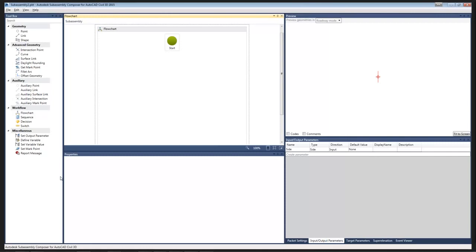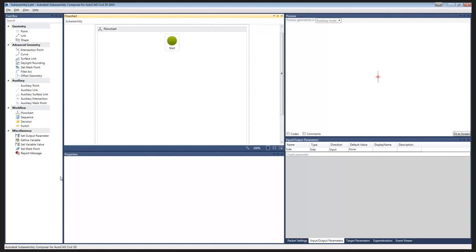And then every now and then you're going to need to create construction lines or construction points. And that's what the auxiliary points and the auxiliary links are. They're just construction. They get you a point out there in space, but when you bring it into Civil 3D, they never show up. So they're hidden, they're turned off, they're construction only. It's great when you have issues that you need to find a point in space before you can start drawing lines. And then there's the flowchart, sequences and decisions and switches.